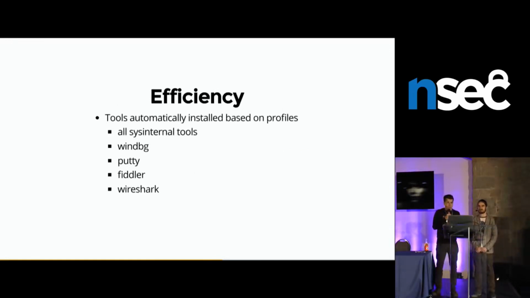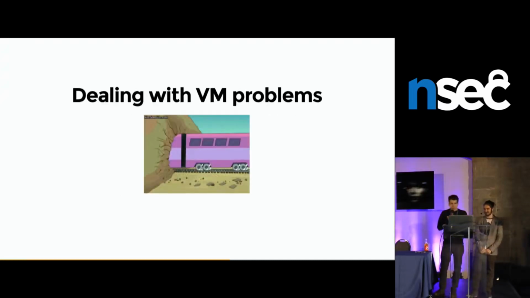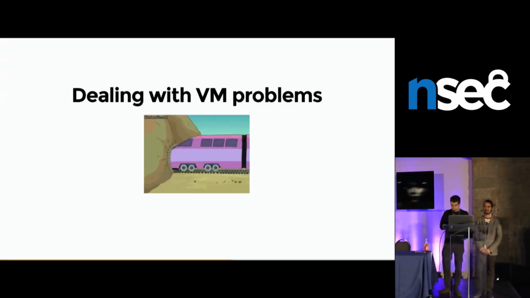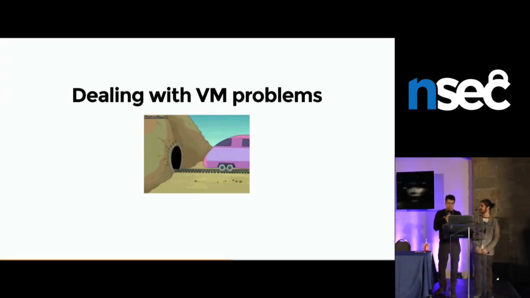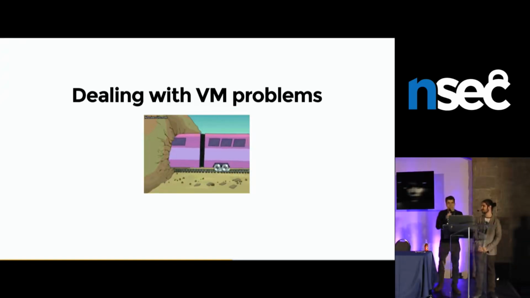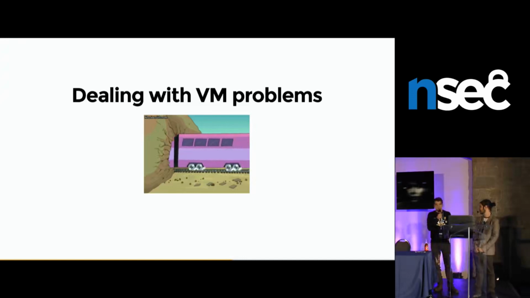So tools are automatically installed based on profiles, which are part of the tools, and we install all of this, which I already mentioned. This list is limited only by your imagination, and you can customize it. And this is all open source. So now, dealing with VM problems looks like this. Whoops, the GIF will rotate, and you will understand the beginning of it. When you have a problem, you either restart from scratch or you plow through it. You just don't care. Your VM is not a cute kitten, it's cattle.